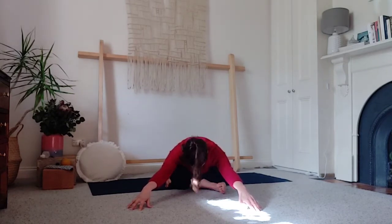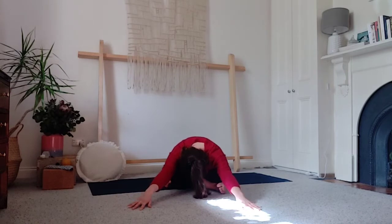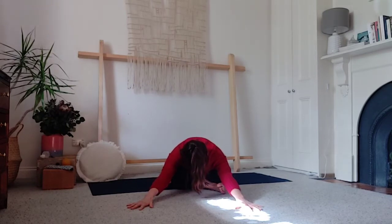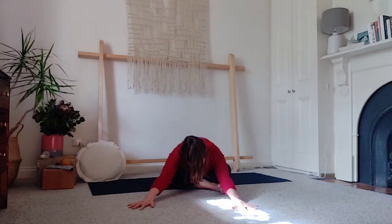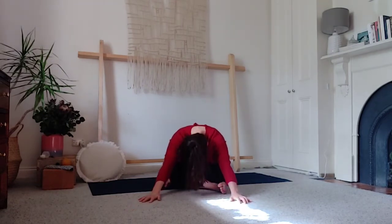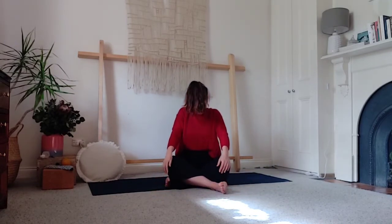And stay, breathe out. Two more slow breaths here. As you're forward with your hands and your head, please keep sending the pelvis back to open your pelvis, your sacrum, your lower back. And then simply sliding back up, roll on up to an upright spine.